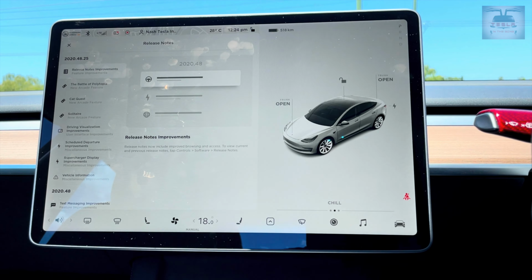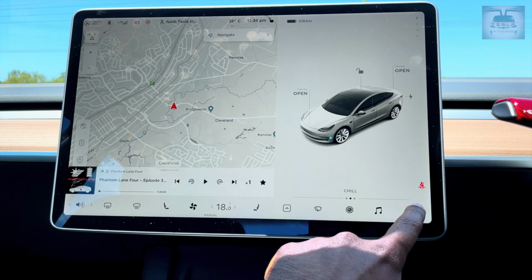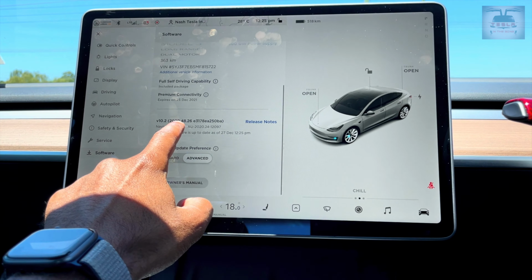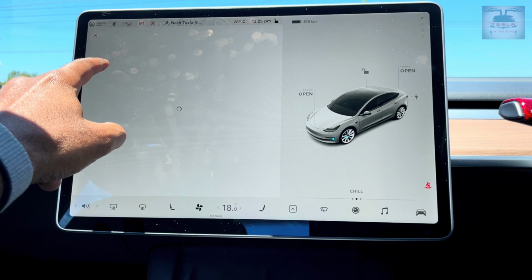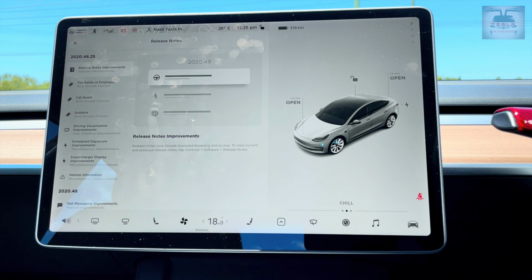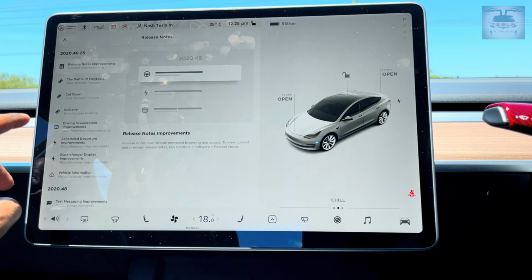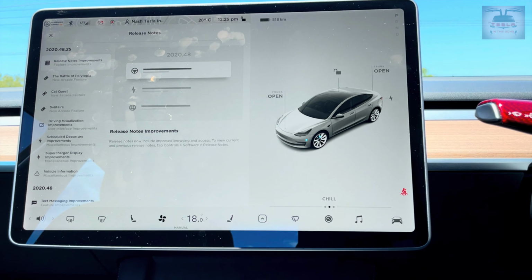Let's look at the release notes now. For some strange reason, it says 2020.48.25, whereas it is 2020.48.26 here. If you go into the software and you go up there, it says 2020.48.26, but the release notes are for 25. I wonder why. Maybe we'll get a 26 in just a bit, and that's why I think this is a Part A update, and a Part B update for Australia is coming very soon.